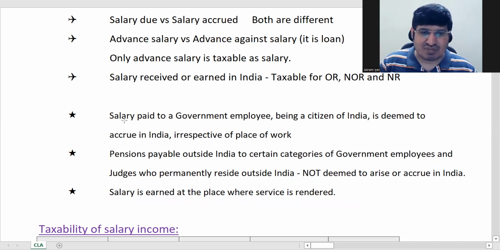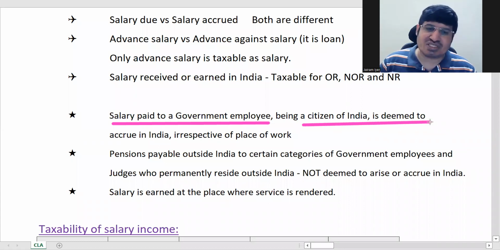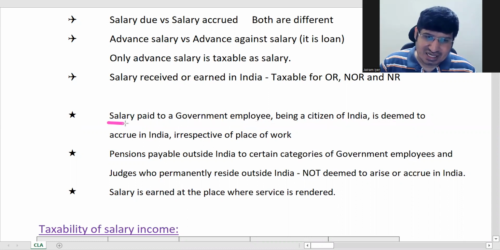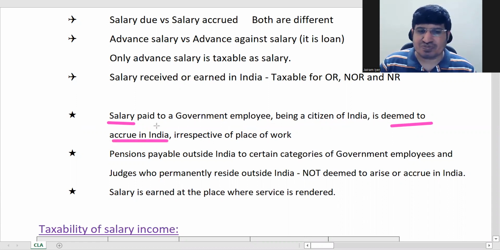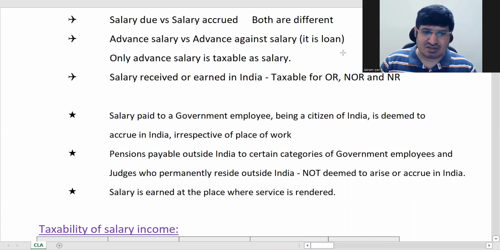और ये सेंटेंस कई बार रिपीट होगा. एक कॉमन है, याद रखना. सैलरी पेड टू गवर्नमेंट एम्प्लॉय हु इज अ सिटीजन ऑफ इंडिया इज ऑलवेज टैक्सेबल इन इंडिया. ठीक है, और इसी के साथ इसकी सैलरी तो डीम टू एक्रोराइज होती है. ओके, लेकिन इसके बोनस और परक्विजिट जो मिलता है इस एम्प्लॉय को, वो टैक्सेबल होता है. ठीक है, तो वो हम देखेंगे बाद में, आगे आएगा वो. ओके, विल सी दैट व्हेन इट कम्स.